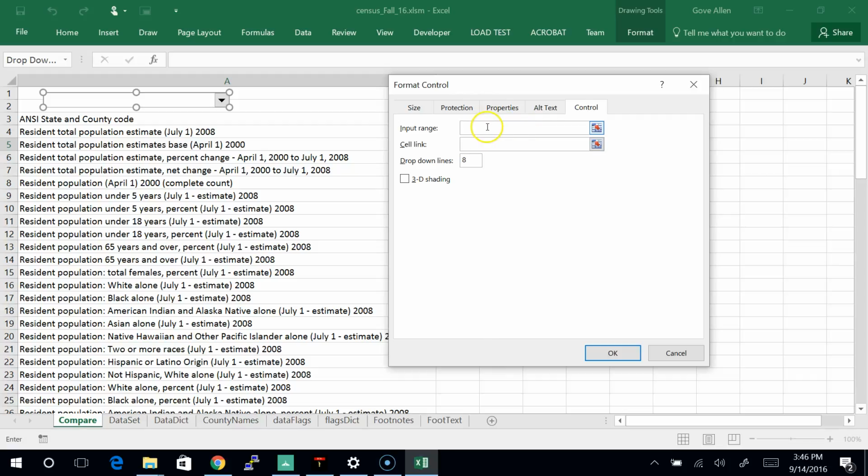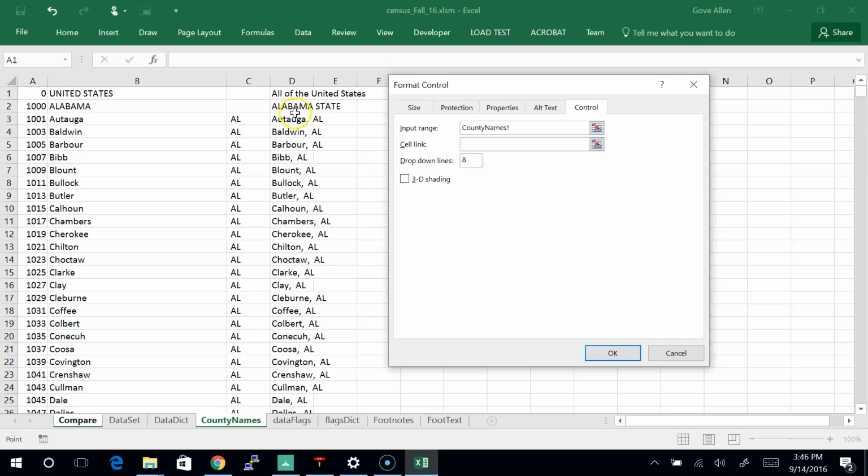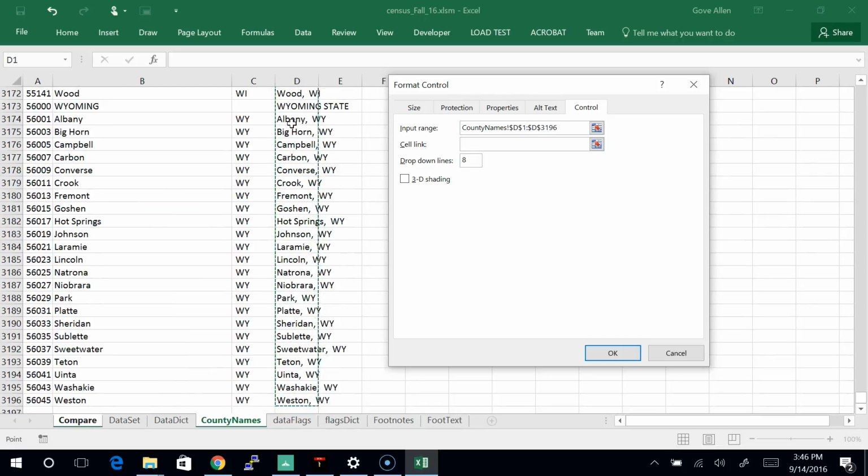So I'll click over here on Input Range, and I'm going to come to County Names, and I'm going to select this whole set of data here. I don't want the whole column, just the data. So start in the first cell, do Shift Control down arrow, and that takes that whole set of counties. So that just tells that's what you should be able to choose from in the drop-down.